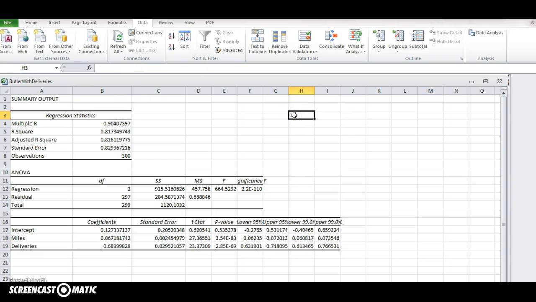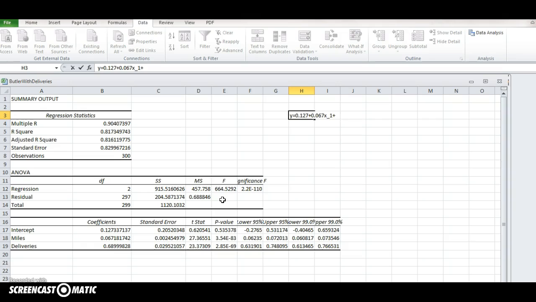So if we wanted a model, it would look something like y equals, okay, and then remember the intercept is just the regular number. So that's going to be, if I rounded to 3 decimal places, 0.127 plus the miles, 0.067, and we'll call that x1.